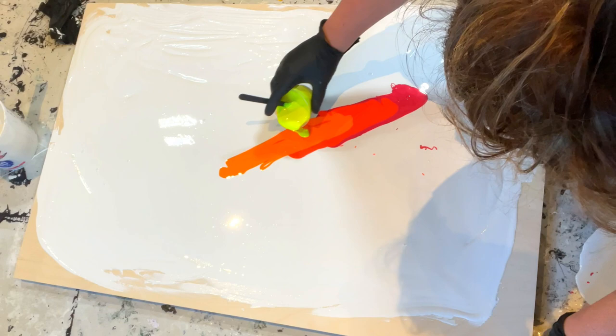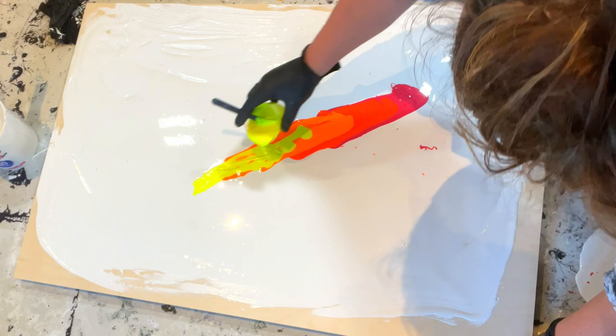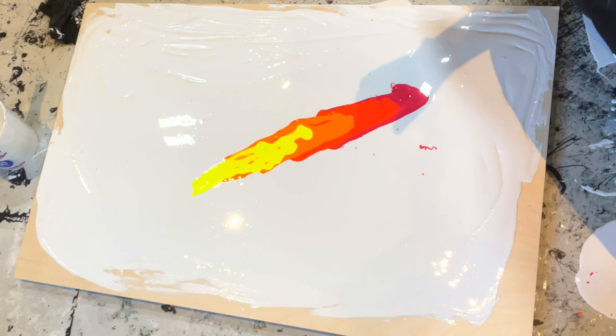Some of these I never use. I'm excited for when you get to the blues and greens. Yeah, they'll be nice, like a nice refresh. Now she's going to the greens. This is Mo's favorite.